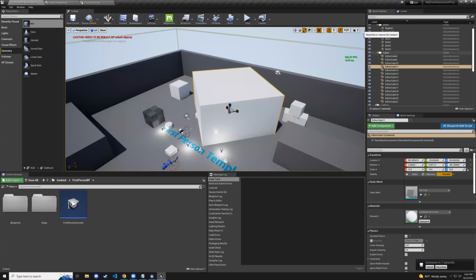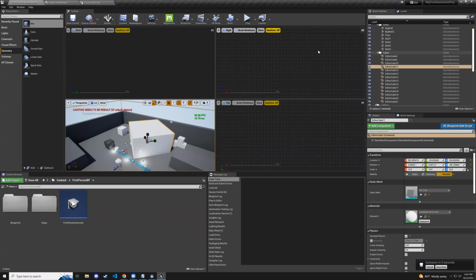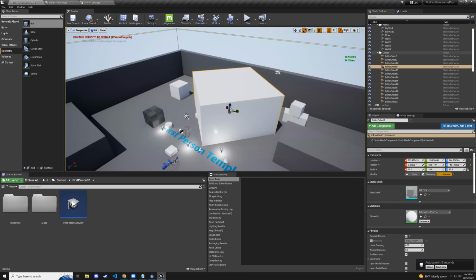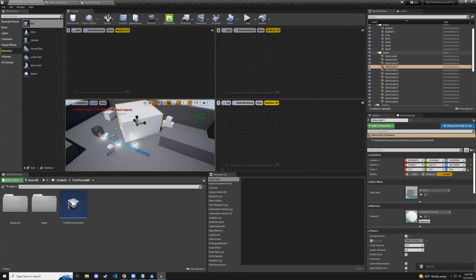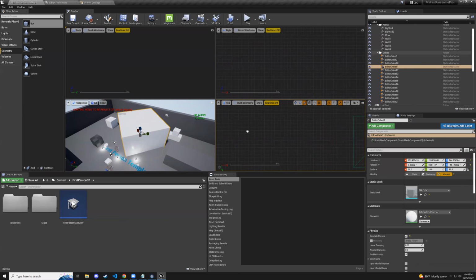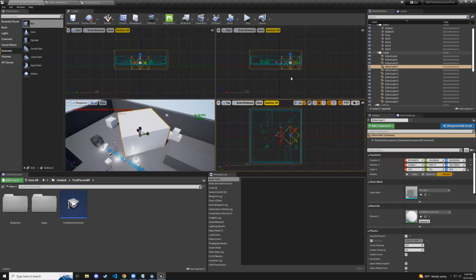All right, so right next to that is this maximize or restore viewport. When I click on this, it changes our viewport to more like a Maya setting, right? So now I have a top-down view, right view, back view of this whole scene.